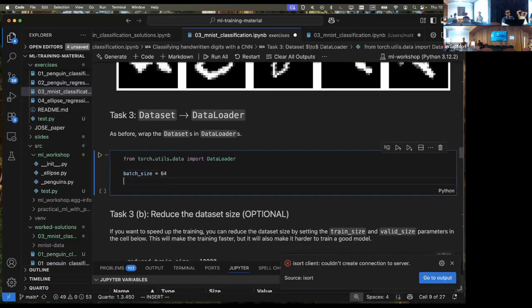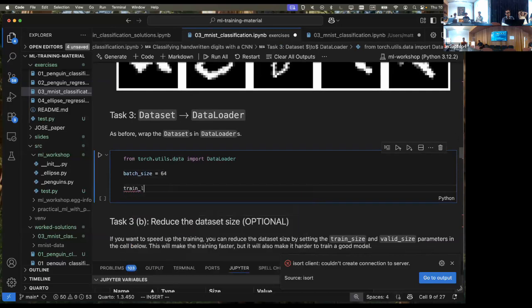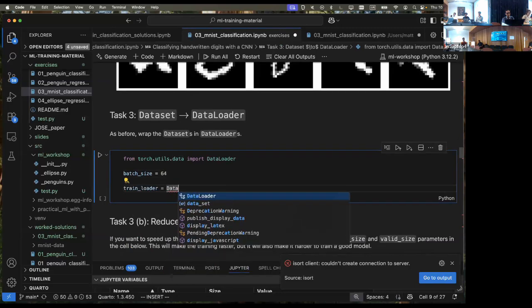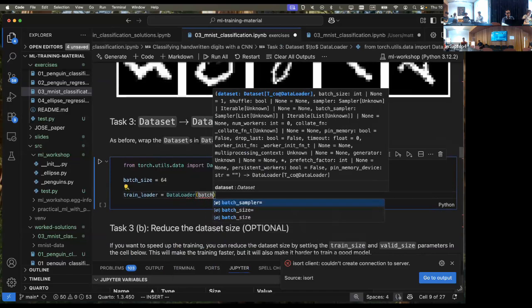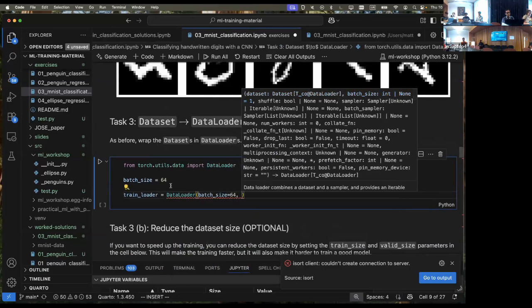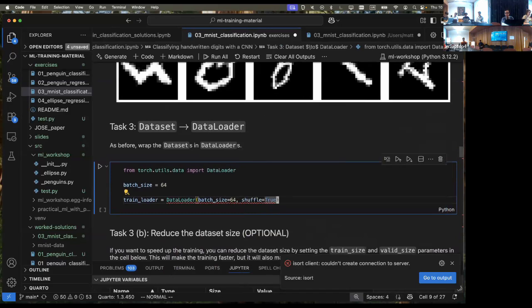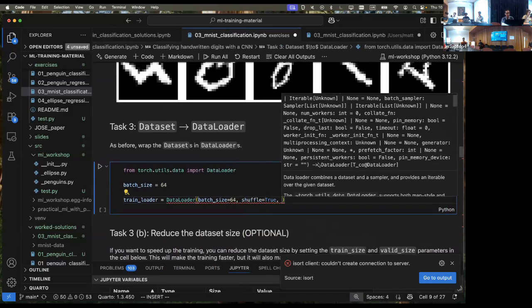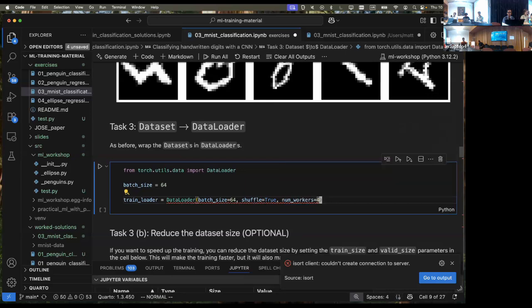So we'll create the data set as yesterday. Train loader equals DataLoader, batch size equals 64, shuffle equals True. What else? There's a num workers parameter which is useful here. I'm going to set that to 4.